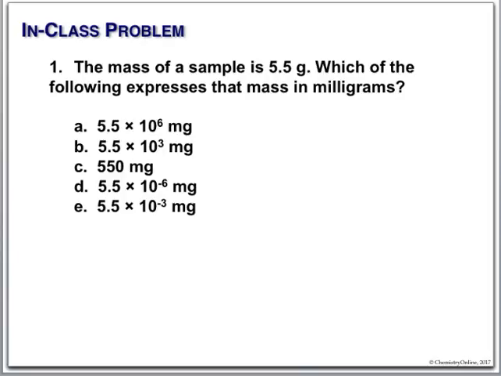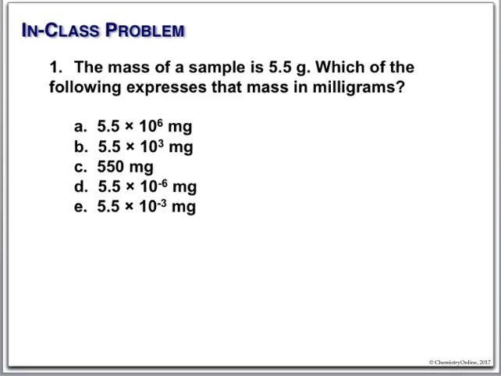All right, question number 1. The mass of a sample is given at 5.5 grams. Which of the following properly expresses this in milligrams? Now, in order to answer this, I think the simplest way is to set up a given, a ratio, and a find equation. You guys that came in, if you have your sample exams, kind of pass them in or whatever. If you don't, don't.